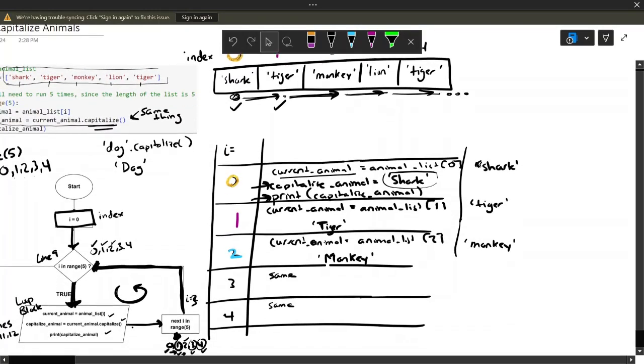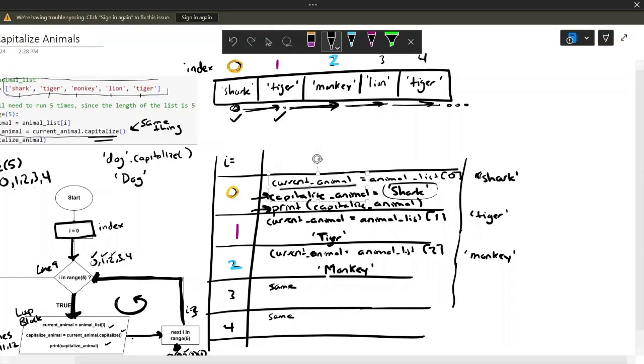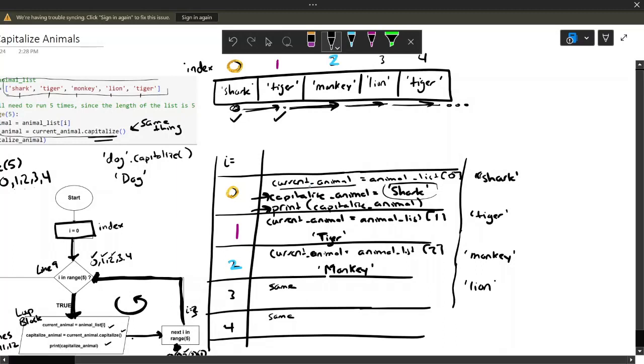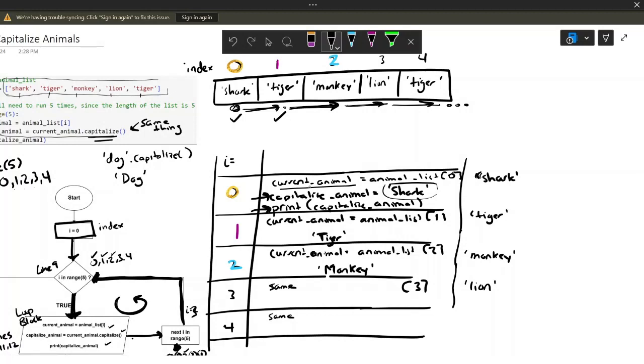So for here, it's going to be lion, because now it's animal list at index 3. And then we capitalize it and we print it. And then 4, it's tiger again. We capitalize it and then print it.